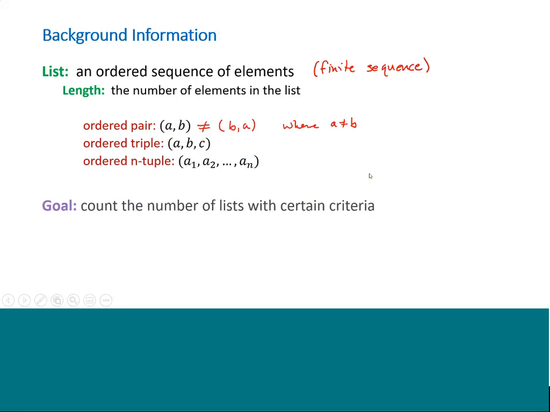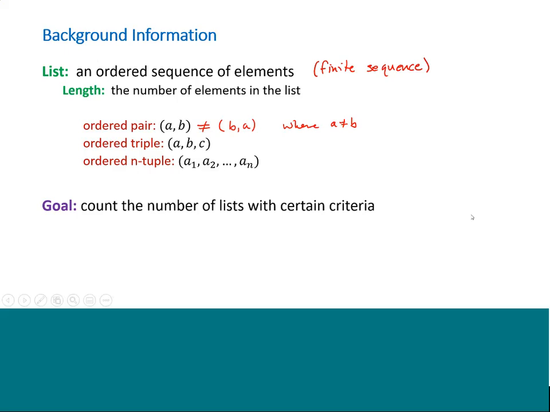Now, in terms of what we're going to care about, we actually said this just a second ago, we want to count these number of lists, and then there's going to be some sort of criteria attached to them. Okay? That way we know how to build the list. So that's literally what we're going to be doing, this entire time.